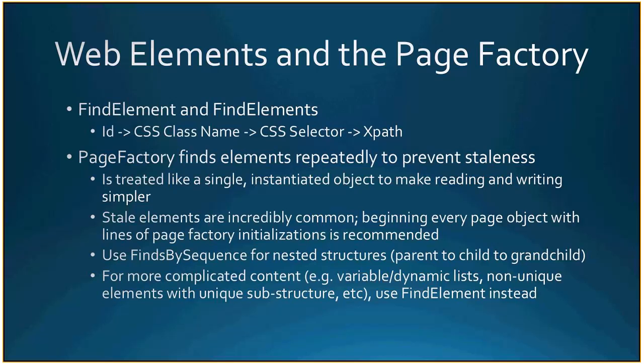So the page factory just couldn't do it because it wasn't unique content. So you had to have a greater structure in your page object, which meant that you had to have like a subclass inside of which you were finding things. So it gets complicated, and in that case you can use find element. But if you do use find element, make sure you only find them as needed. Again, stale element use is a common problem, so only find the element right before you interact with it.